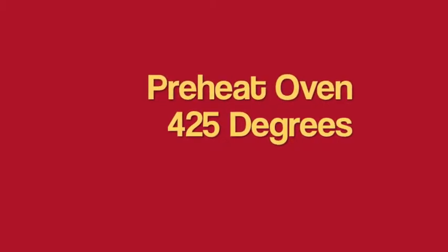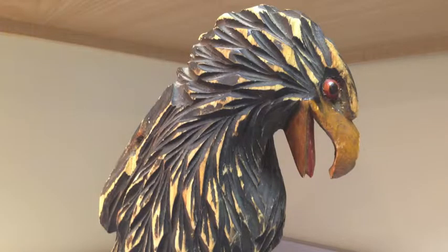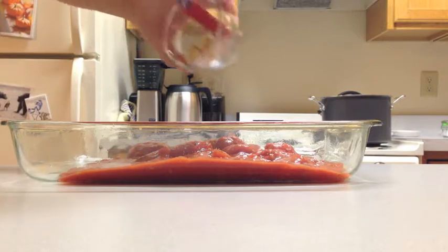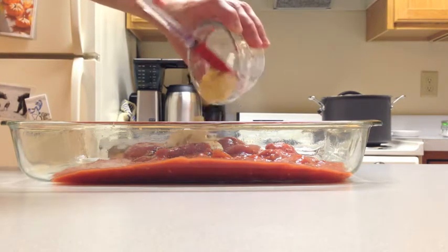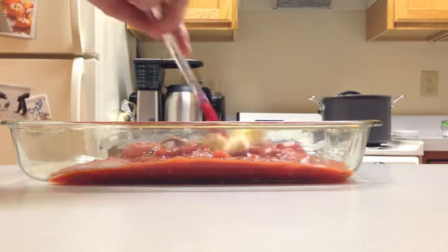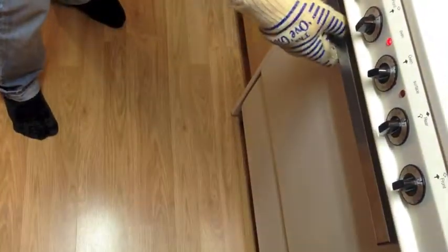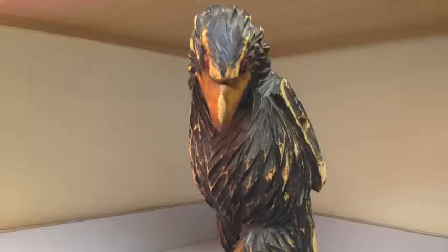Preheat your oven to 425 degrees. I have one of these oven thermometers in my oven just in case — a year ago I realized my oven was hot by almost 75 degrees. Ready your cooking vessel. Dump all your ingredients into that vessel. Got my tomatoes, here I'm pouring in the garlic, gracefully dumping in the red pepper flakes, butter — oh my goodness — and the anchovy fillets. Beautiful. Just stir it up, no biggie, really easy. Throw it in the oven, making sure to protect your wings. Set a timer for 40 minutes. Boil a large pot of water for a pound of spaghetti. Be sure to leave a ladle out with a half cup measure — this is for the sauce later. I always forget this step.